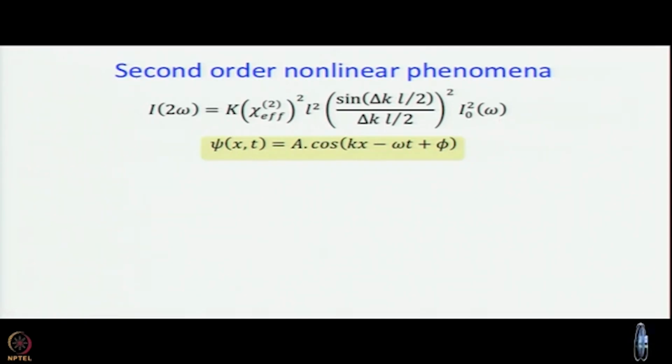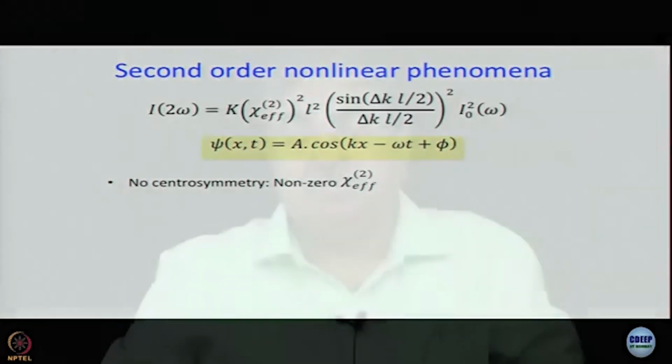So, let us take factor by factor. First of all, in order to get I2 omega, you should have a high value of second order nonlinear susceptibility, point number 1. And then it is well known that if there is centrosymmetry, then that second order nonlinear susceptibility is actually equal to 0. So, first thing you look for is that you must have a crystal which does not have centrosymmetry. And then of course, it has to be high also. Whether it will be high or not, that I cannot really discuss so qualitatively.